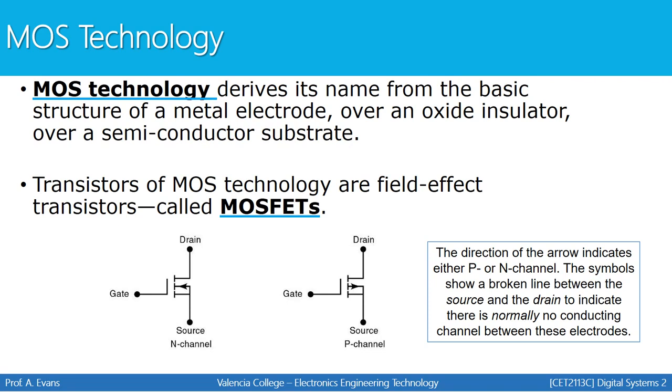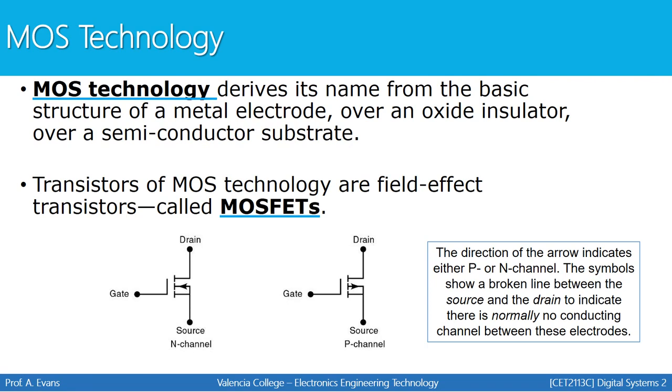So in the last video, we talked about the TTL family, which relies primarily on BJTs or transistors in order to wire each one of the logic functions that we generally use. Another type of technology relies on MOSFETs. MOSFETs are slightly different in how they are created, the materials that are used, and the way that they operate. We have two types of MOSFETs, an N channel and a P channel.